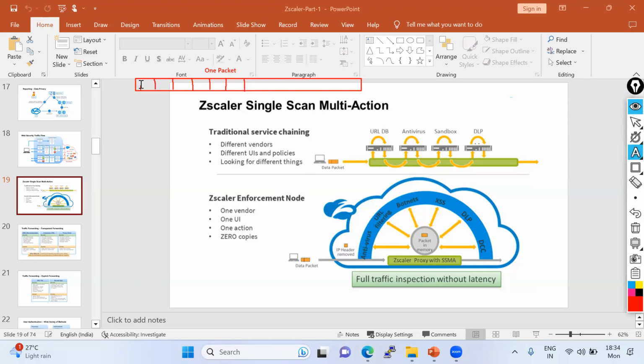You could have the source MAC, the destination MAC, the source IP address, the destination IP address, the source port, the destination port, and the application details, that is the app ID. There may be some other information, and finally any URL as part of the content.